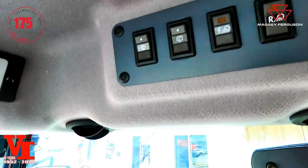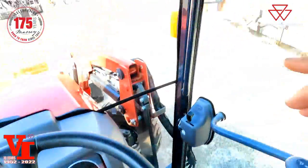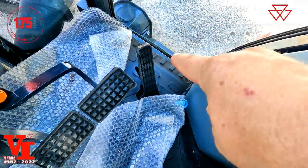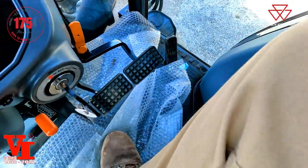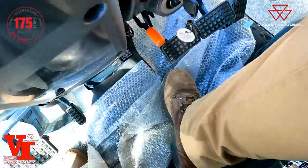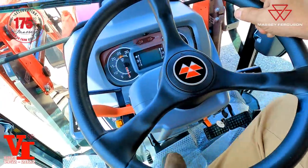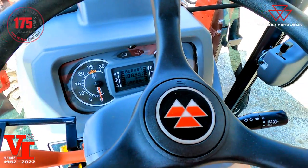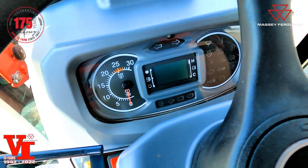Front and rear wipers work together with the front and rear work lights. The foot throttle is down there. You have dual brakes that can be separated for right and left braking. This is your parking brake — push down to lock, tap it to release. You have tilt steering and your clutch on this side. We're going to start it up here — preheat position, and now it's ready to go.